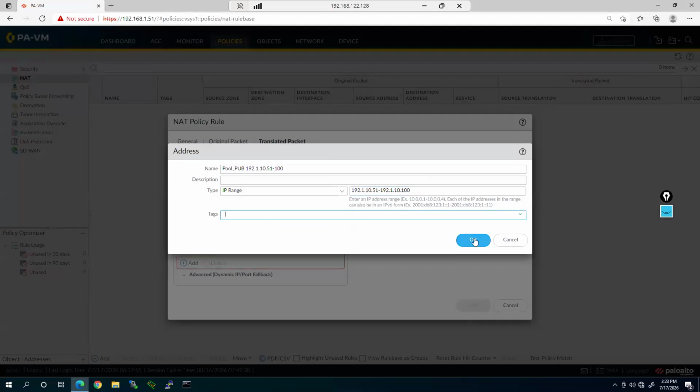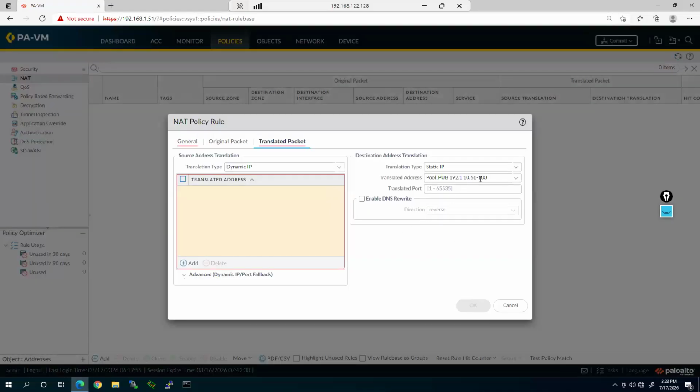Click on OK. Now the translated address is this. From this pool it will be translating. If you leave the port blank, that's okay, it will automatically take it.